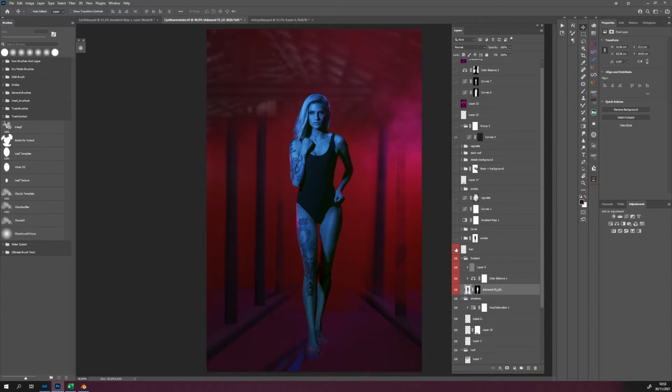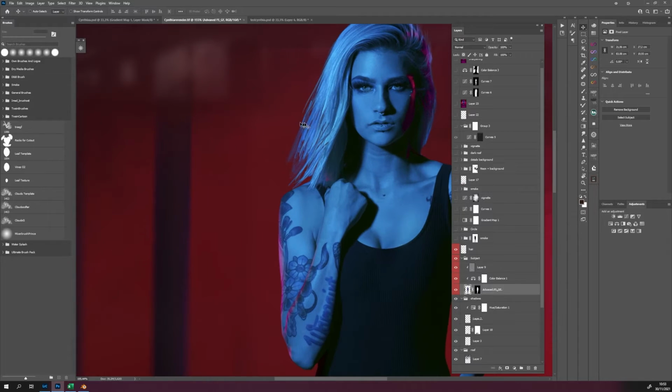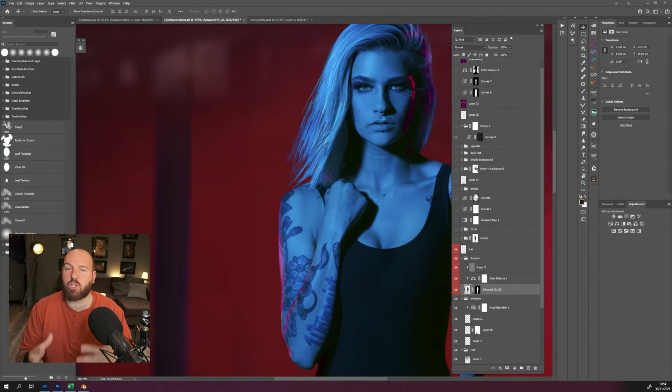Then we painted in some extra hairs, which is nothing more than just taking a normal brush and painting it in slightly. So you just paint it in slowly with a brush. I'm using a tablet. That's why I got this weird looking glove on. I'm using a pen tablet, so I can immediately paint on my tablet.